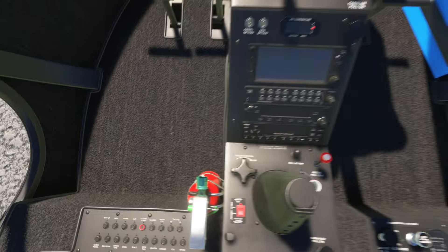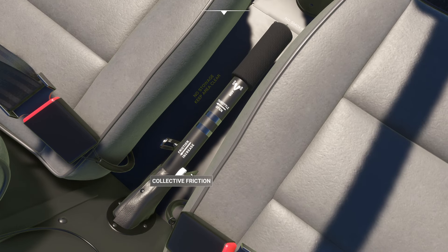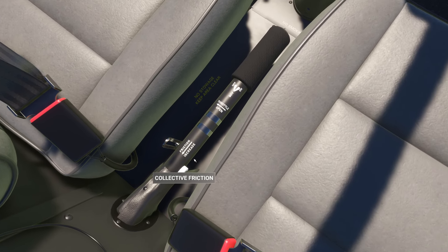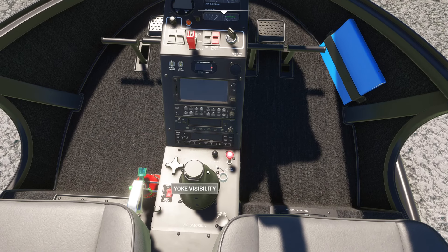Let's see — cyclic friction and all that stuff should be set. The easiest way to check that is just this little guy right here. By playing with this, it increases the friction. So you can turn friction up, friction down, kind of a thing like that. I think it's fine where it is. I don't feel the need to fiddle with it, but you can fiddle with it if it bothers you.